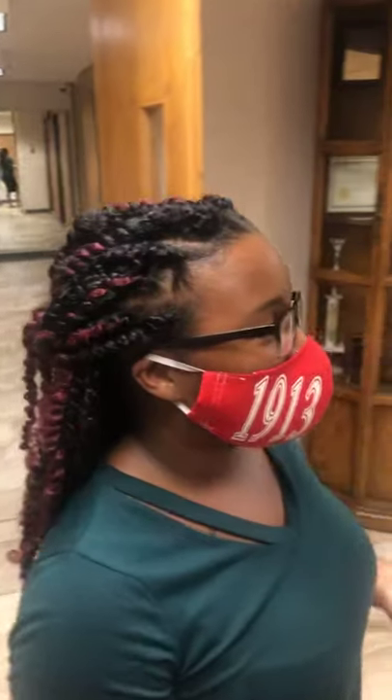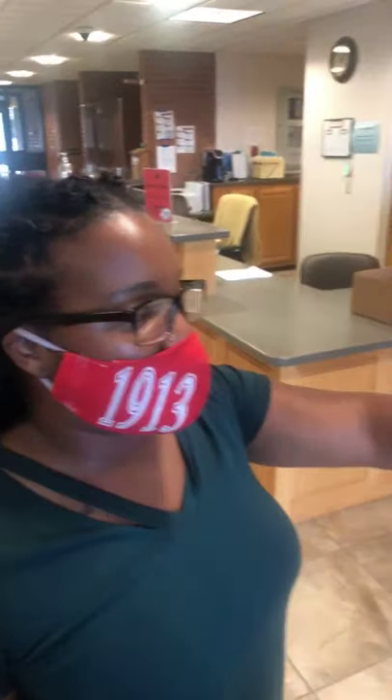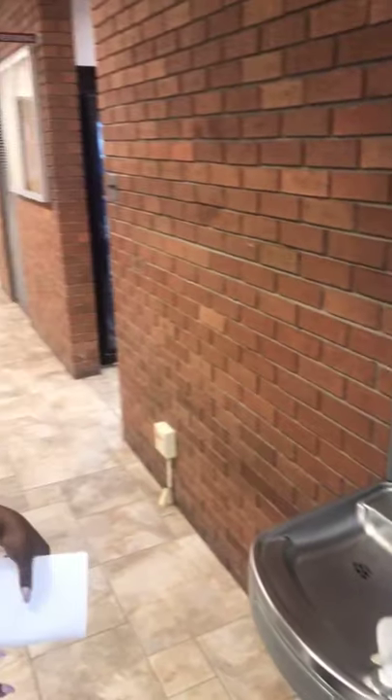Sticking to downstairs, heading east just past the desk — for those of you who like to drink water and don't want to waste plastic bottles, we have a water fountain where you can fill up your water bottle. Drinking from it directly won't be allowed, but filling it up is more hands-free, in line with COVID protocol. So you'll be able to fill up your water bottle right there.